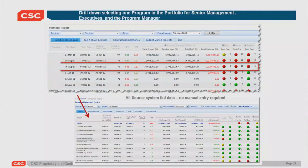So drilling down, as I mentioned earlier in one of the slides, it's really critical that you be able to get to the information. Data Mart. We have extended the reporting database quite a bit, but it can't handle all of this stuff. So we've moved to a Data Mart model to capture it. Continuing on the drill down, being able to drill down into a program, you then see a list of the projects. So this is the portfolio of programs and the portfolio of projects, if you will. Then it's just one click and you can drill down and see what the next level is.